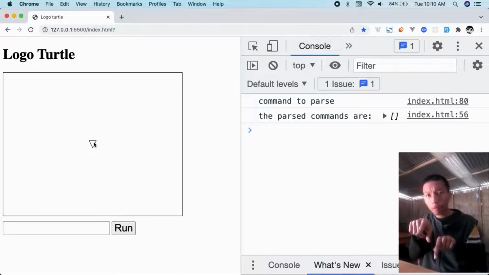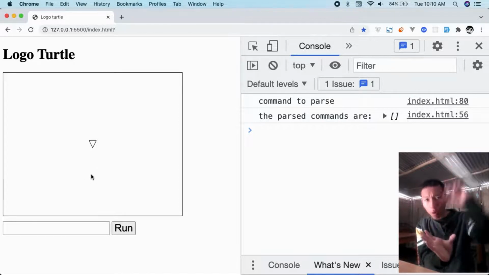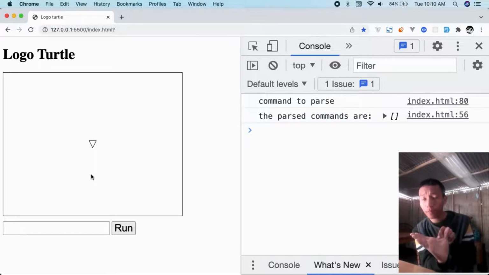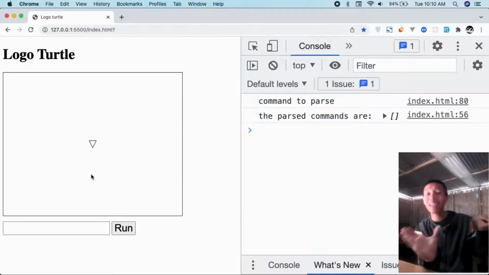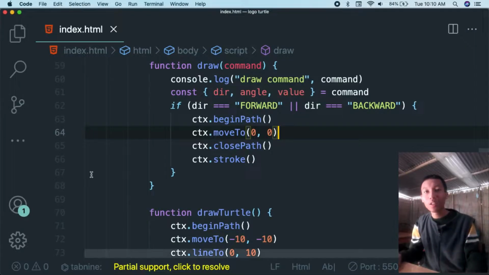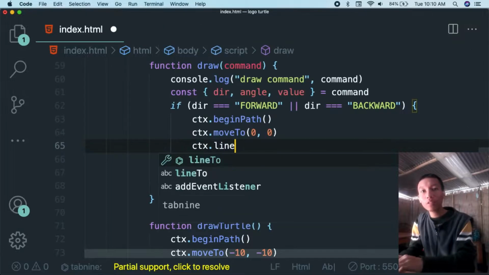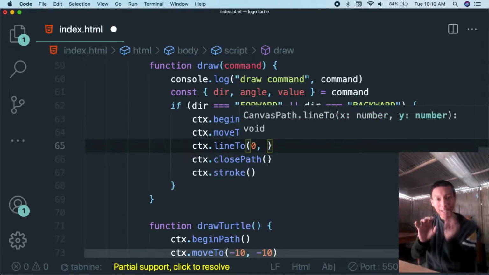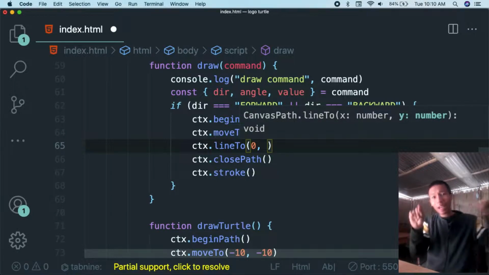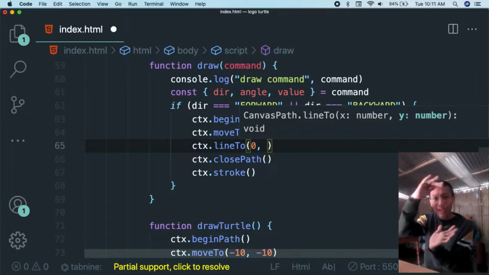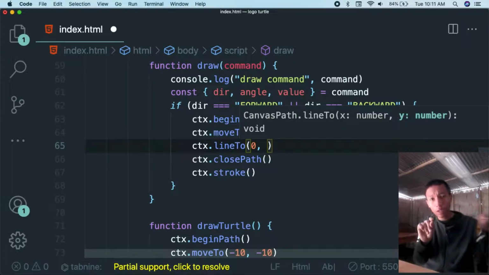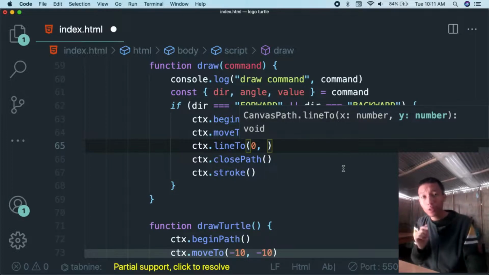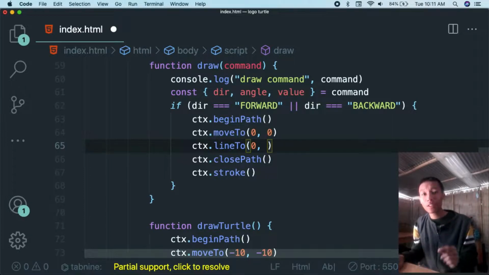After we draw a line from this place, suppose we draw a line down, then we have to shift the origin to the point until which we have drawn. That way, the next time we move to 0, 0, it will move to that point, and from there we will start drawing again. That's how the trick works. So you move to 0, 0 and ctx.lineTo, and this time we simply draw a vertical line. We will not draw lines to the left or right. Instead we rotate the entire canvas and draw a vertical line in the rotated canvas. It may be confusing, but that's how it works.